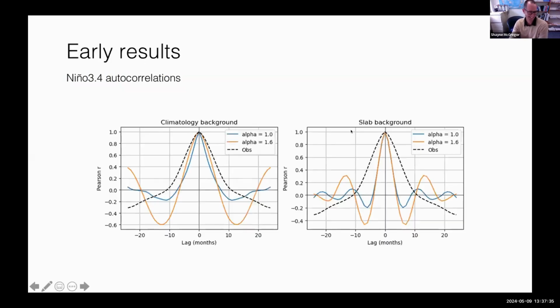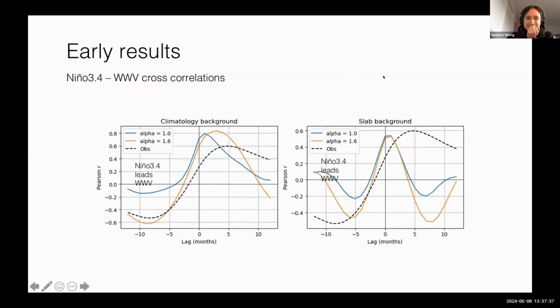While I was talking, I was having mental images of the figure, and then I started to doubt my own response. So this one, I think. In the slab ocean, the thermocline depth has a bit of a lead of a month or two, right? I think so, yeah, the right figure.